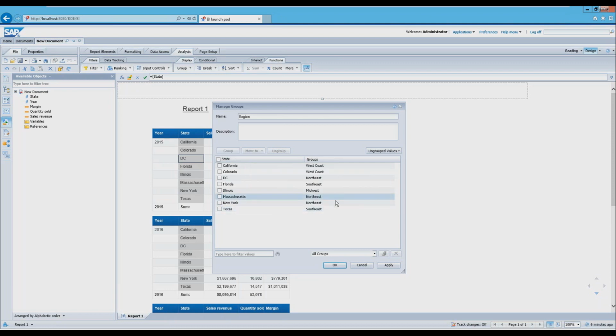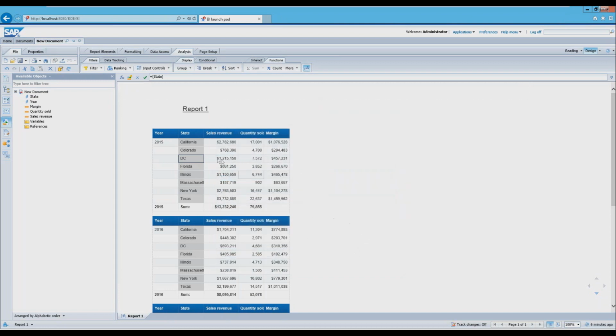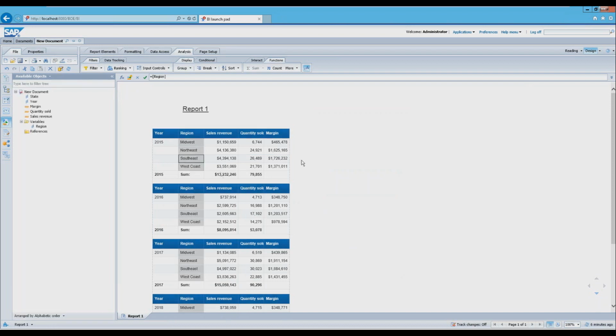And of course, oftentimes in a training class, I'll get a question that comes up: but what about new ones? Look at this, ungrouped values. How would I like to handle those? I want them automatically grouped. Give me a name for that group. And now there's a catch-all called Others. How cool is that? How intuitive. If I make a mistake, I can merely check DC, do a move to, or ungroup it. Look how easy they are to manage. They've done an incredible job with this function. And now they are going to be grouped together right on the fly.